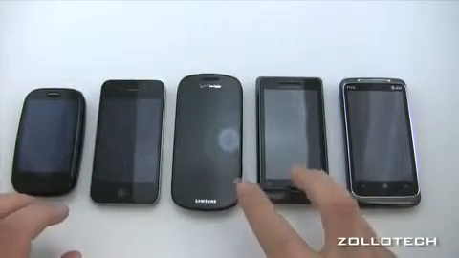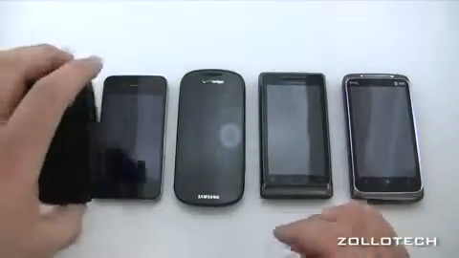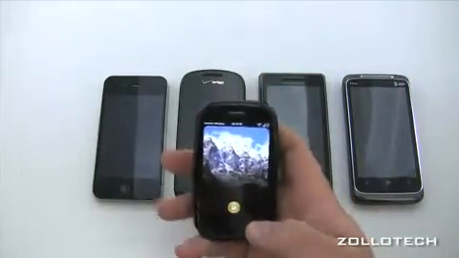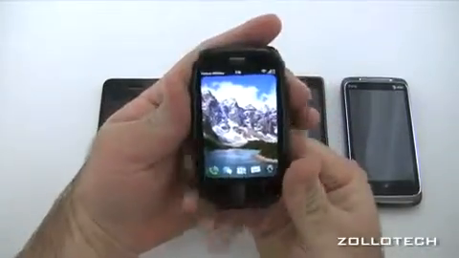So we've got two Droid phones because they kind of do things a little bit differently. So let's get into the music. I'm using the same album. I'm not going to play any music due to copyrights. But since the Palm is still in the running, I figured I'd show you that. So here's the Palm Pre Plus.